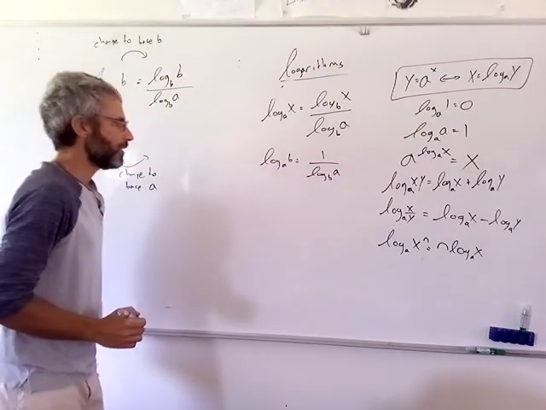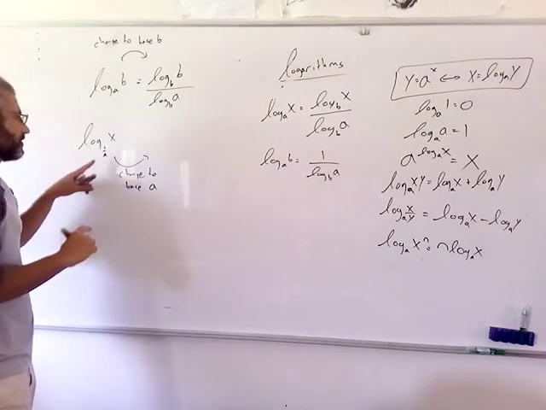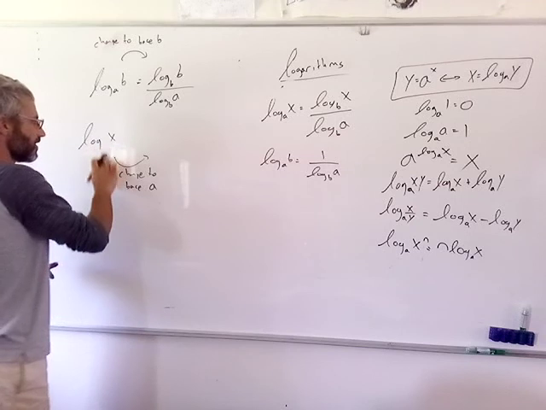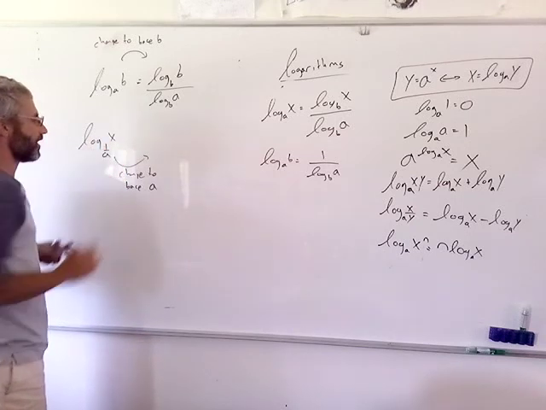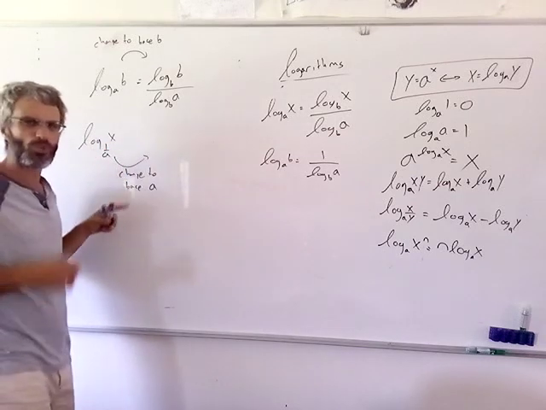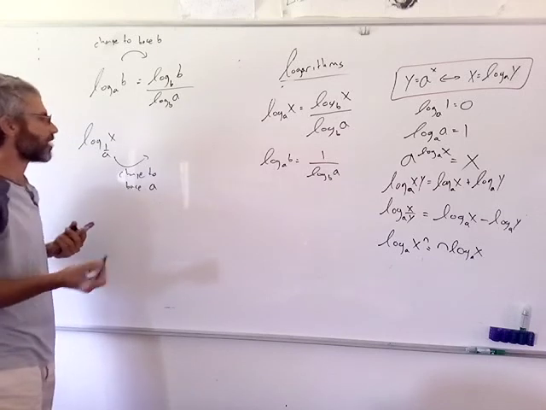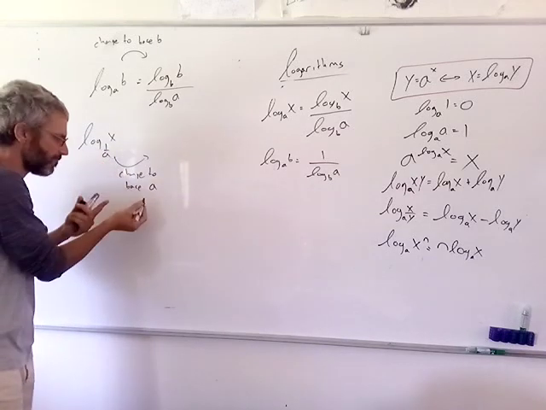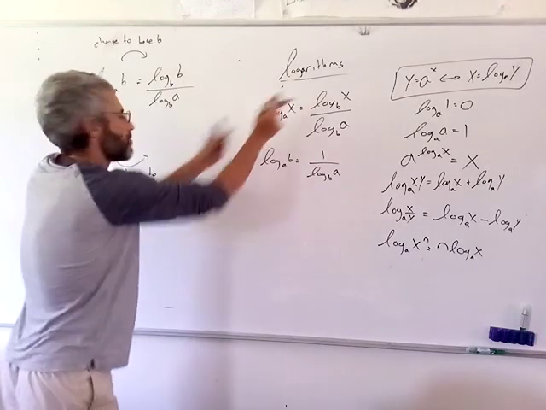Right, next one. That is actually one that you use a lot. This one you use a lot for some reason, or I see a lot of questions like that. Let's say you have a base which is 1 over something, and you want to just write it in terms of that a. So instead of base 1 over a, I want to have base a. Again, I'm going to use the same rule.